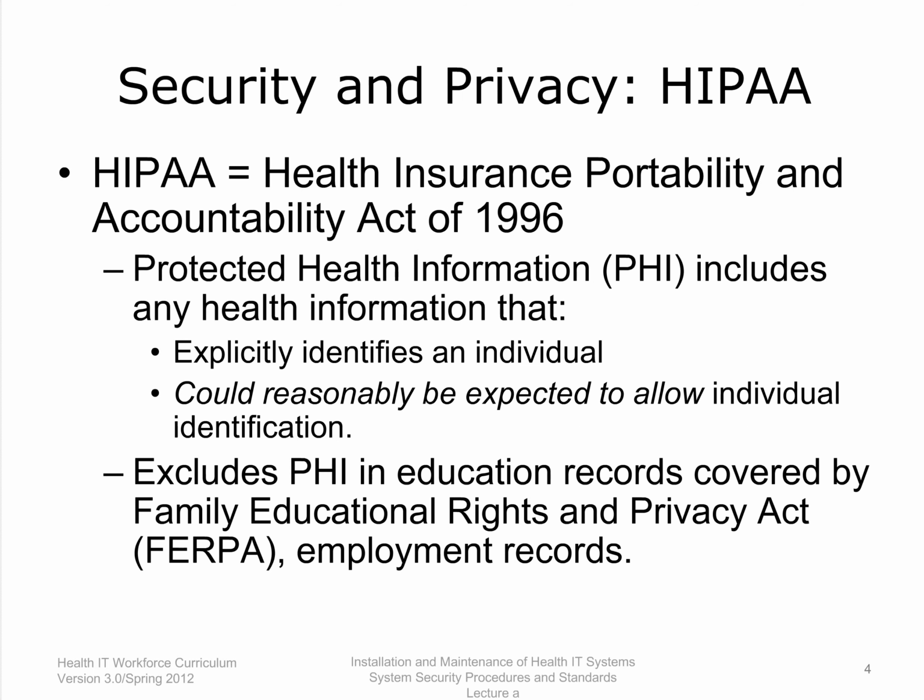Slide 4. HIPAA, or the Health Insurance Portability and Accountability Act of 1996, is primarily responsible for governing the protection of individual health data. Many states have also passed legislation to further enhance these federal guidelines. Protected Health Information, PHI, under HIPAA includes any individually identifiable health information. Identifiable refers not only to data that is explicitly linked to a particular individual, it also includes health information with data items, which reasonably could be expected to allow individual identification.